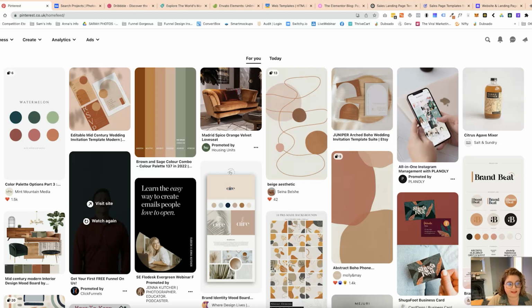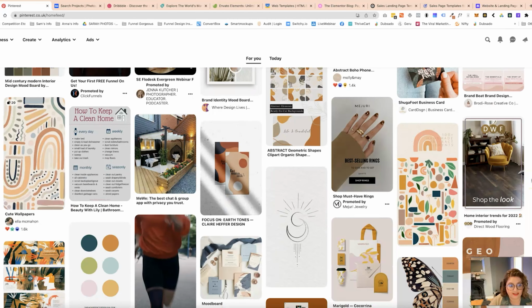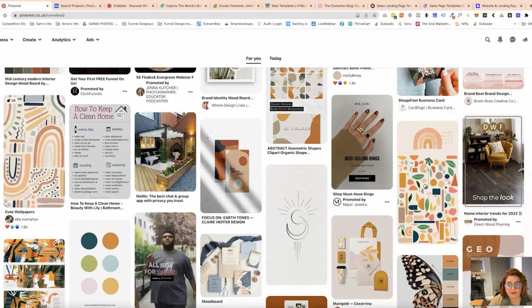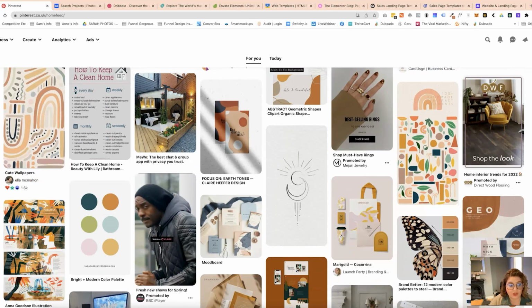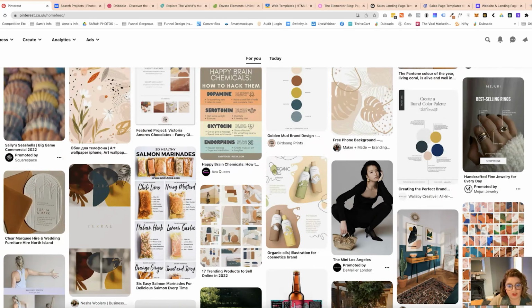And if I show you even just this here now, so this is me just on my home feed, and this is already giving me a vibe and a feel for a sales page. Do you see what I mean? Like, you could use these colors in this organic shape design and these backgrounds here, maybe this branding here, to really create something quite funky and cool. Or maybe there's just lots of ideas even just from landing on my homepage. If you're used to saving certain types of projects and photos time and time again, you're going to get inspiration even just from that.